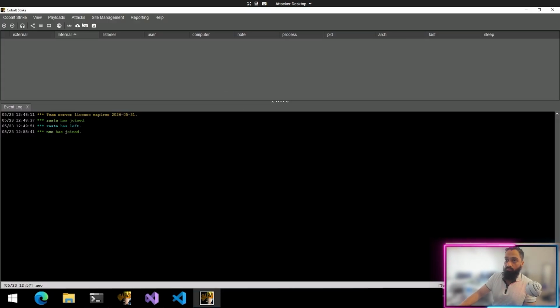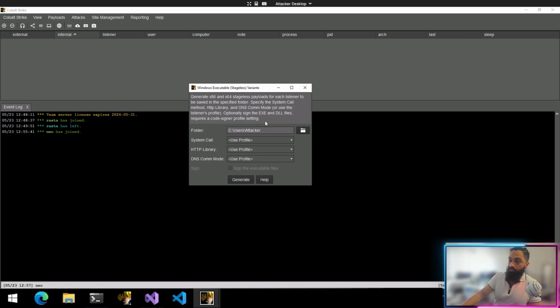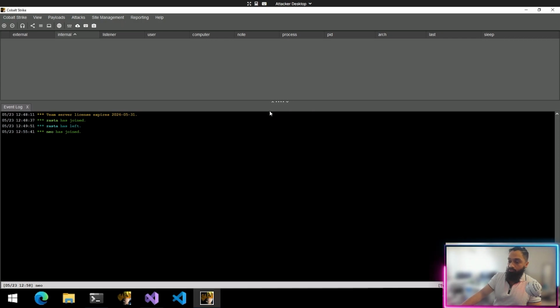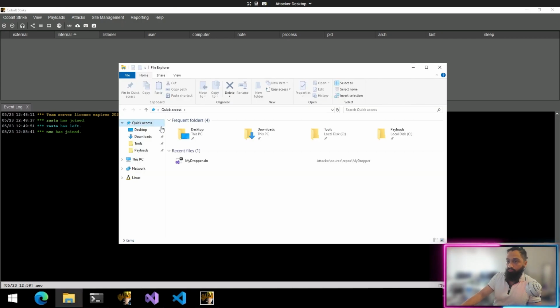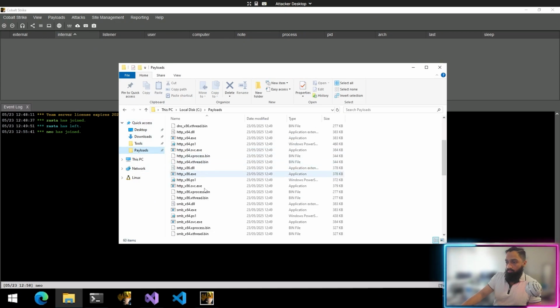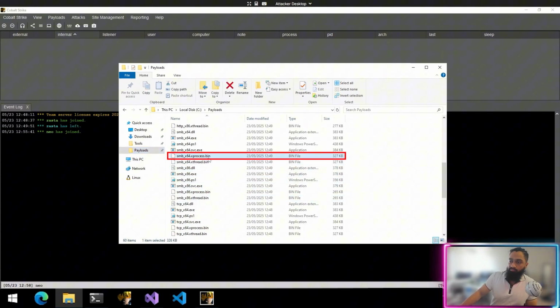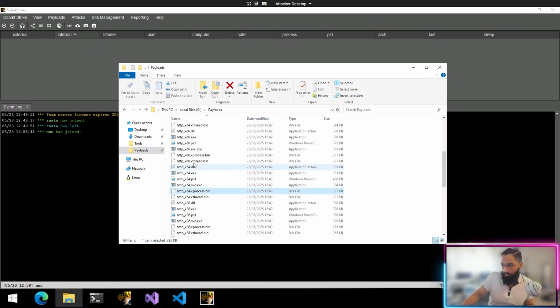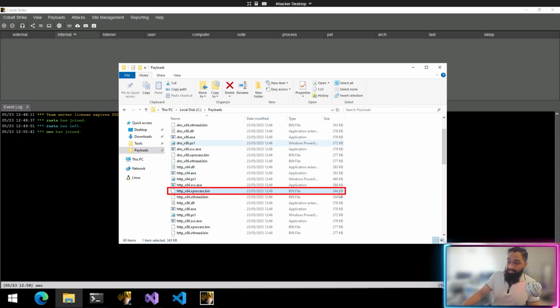On Cobalt Strike, how you regularly generate your payloads, this will generate the shellcode that we're about to use, and I'll show you it in our payloads directory. This bin file is the shellcode, not this one, the HTTP. This HTTP beacon shellcode is what we're going to use to receive the callback.